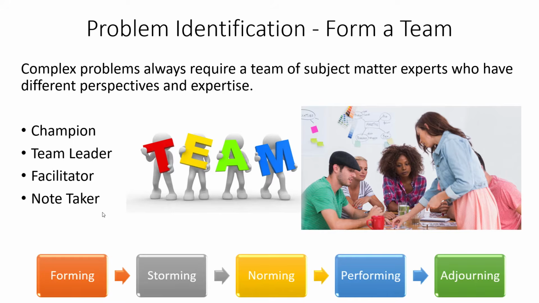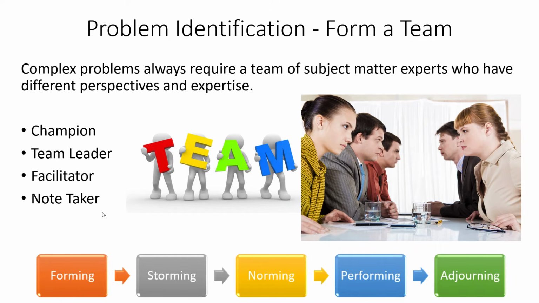And then speaking of the team, right? It's really important as members of the team that we think about the development of the team. Are we forming, storming, norming, or performing? And how does our behavior impact the performance of the team? Because oftentimes during root cause analysis, things can become difficult, they can become contentious, they can become combative. And so it's really important that we communicate effectively, that we be respectful, and that we make sure the team is as high performing as possible so that we get to root cause and we come up with corrective actions, and that we maintain those positive team dynamics throughout the entire process.